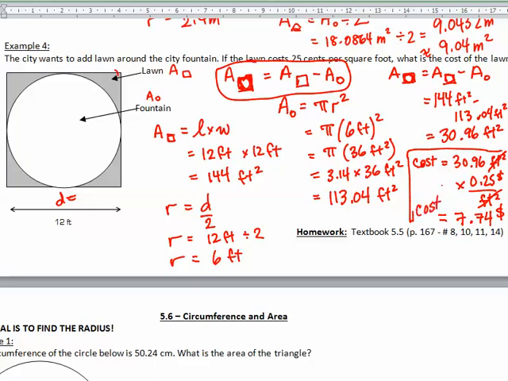So hopefully we looked over all the different types of area questions with circles. We have a whole bunch of questions that we'll try out in class. So review these questions if you want to go back through the video and look at these problems and how we did it. If you have questions, you can ask me in class as well. So hopefully you understand.